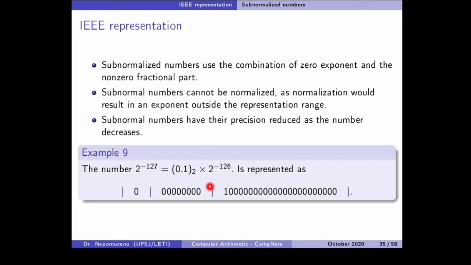So what is going on here? You cannot represent minus 107. So instead of using that, you are going to represent 0.1 times 2 to the minus 106. As you can see, in such a way, you are going to put 1 here, but you can reduce the places to represent the number, the decimal parts, right?